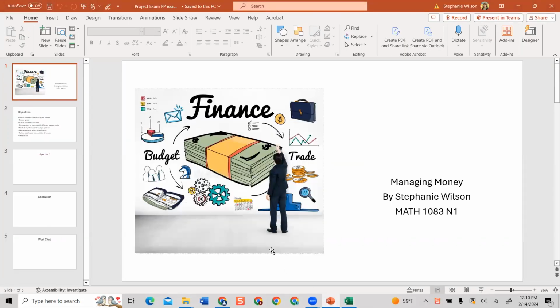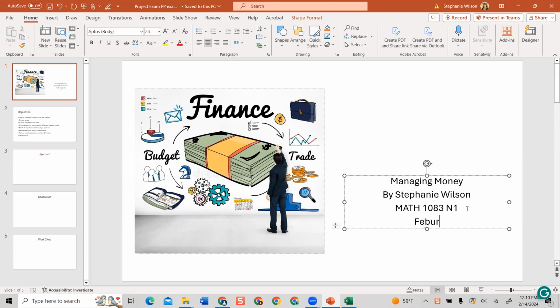This was an example I came up with if you choose to do a PowerPoint. And as you notice, I missed one thing on my PowerPoint. I missed the date. Oops, if I can spell it right today. All right. So here is my first page, and I did a little picture. I thought it was kind of neat. You could do a picture here as long as it's professional looking, something that's okay to share within the classroom. Managing money is the title. It's by me. So you're going to put your name here, or you could design it how you want, as long as it has the title, your name, the course code, and the date.